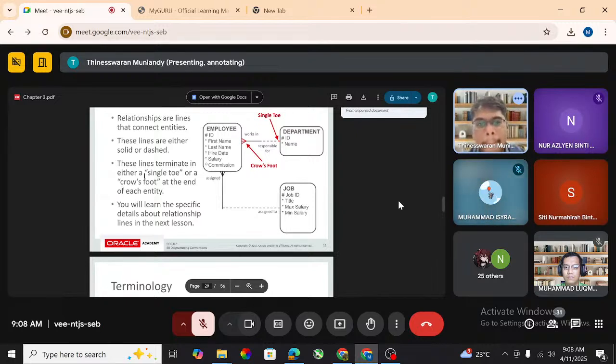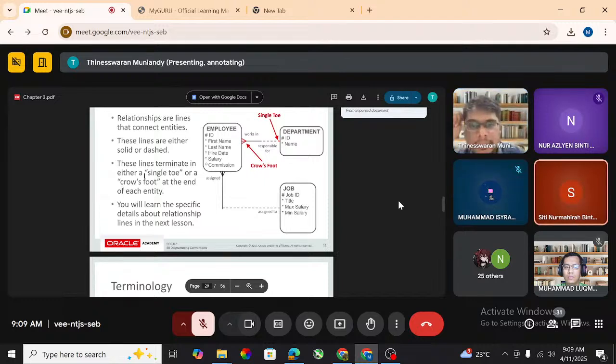Crow foot. Crow foot to? I think crow foot as well. Okay. Crow foot to crow foot. If one to one, it is single toe to single toe. Single. If many to one? Many to one, crow foot to single toe. Single toe. Okay, good.